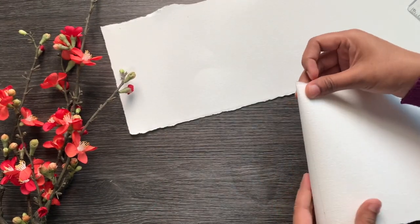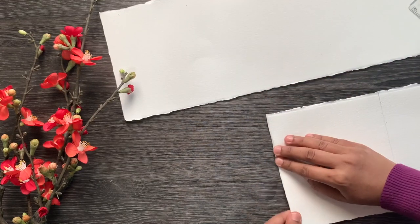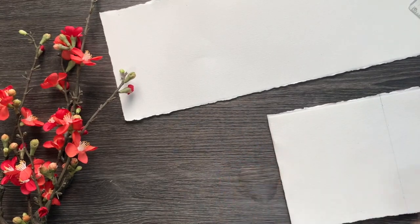Now I'm just folding my paper along these lines I have added here. I'm just using my hands. The paper I'm using here is Arches 140 LB cold press watercolor paper, and it is quite thick, so it is a bit difficult to fold the paper. It isn't that easy as that normal paper we did in the exercise section.